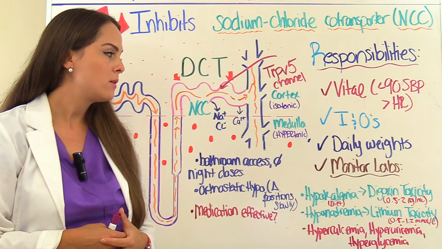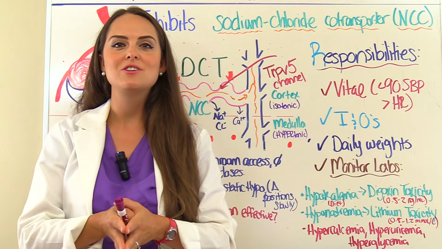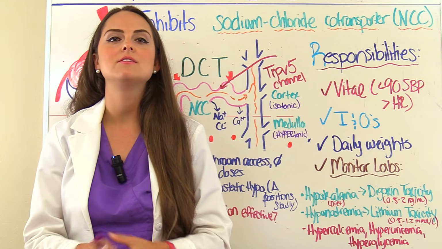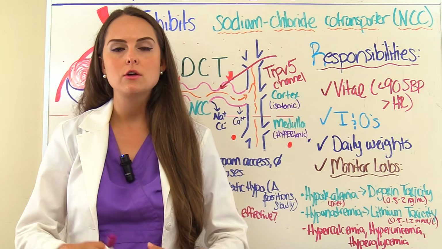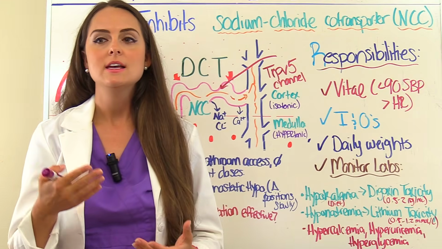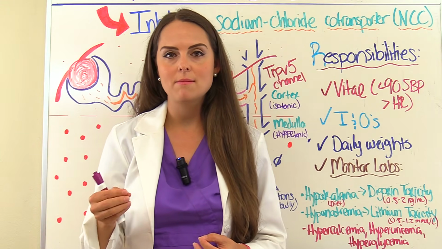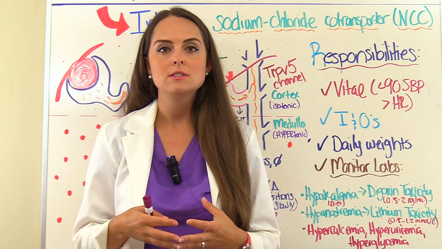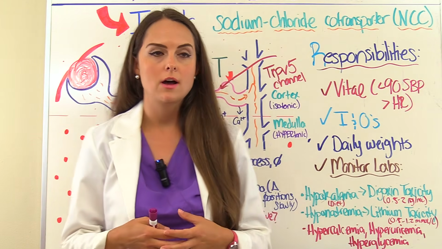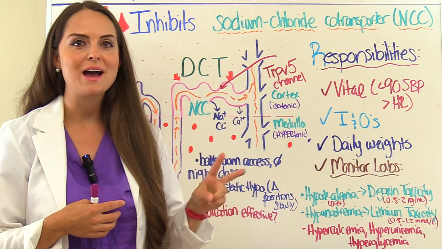Also, as a nurse, we want to monitor their labs, because as we've learned, these drugs cause electrolyte imbalances. So the physician will order the labs, we will get those results, and we will look at them. You always want to look into results, especially before you give their medications, because electrolyte imbalances can induce toxicity of other drugs. So we've learned that thiazides cause a lot of hypo and a lot of hyper conditions.